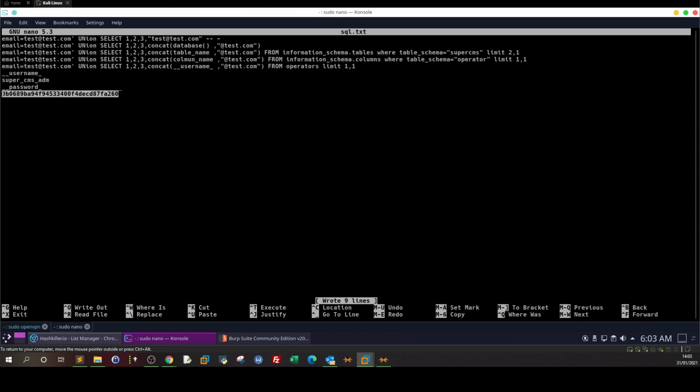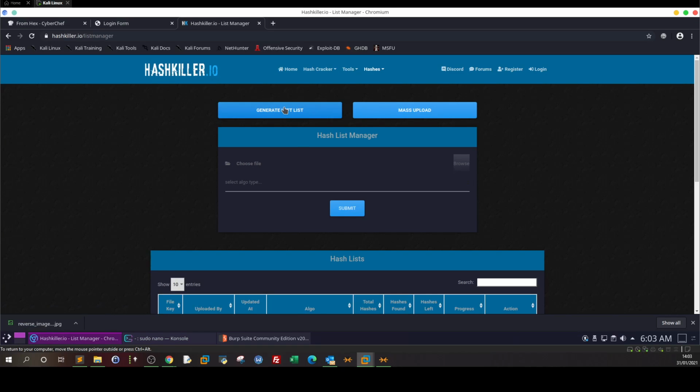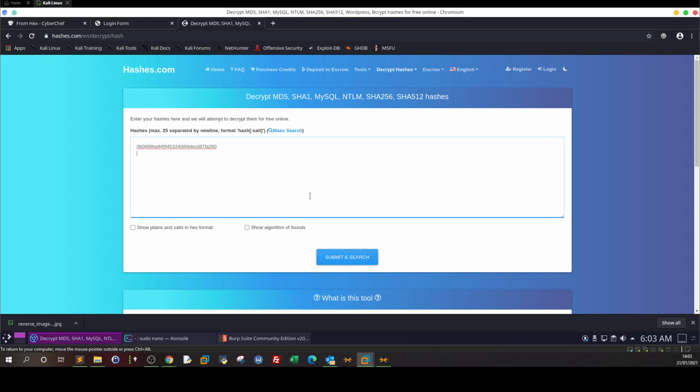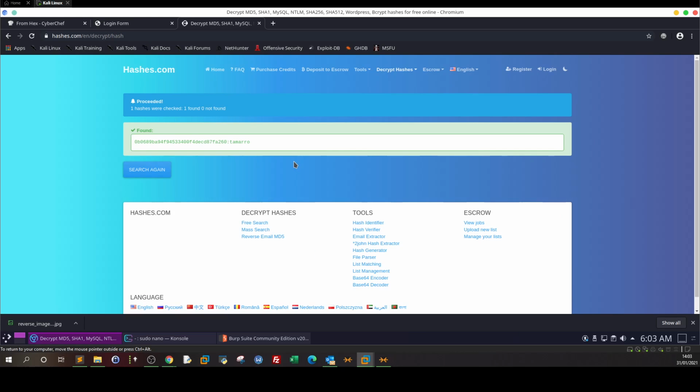My initial guess is this is an MD5 hash. So hash cracker MD5. Found. The password is tomorrow.